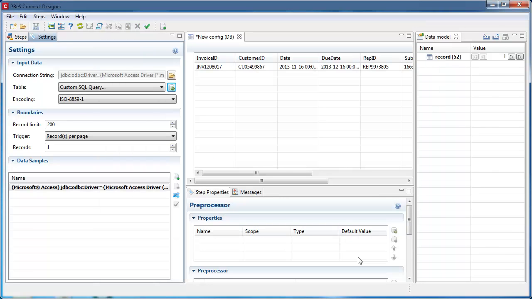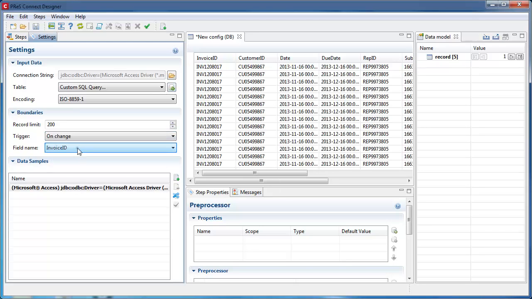Since database data sources are in the same structure as CSV files, the options are identical to these files. Boundaries will define how many lines appear for each source record. This can be a static number of lines, or it can be based on the content of a field changing, creating a new record when, for instance, the customer ID changes. Of course, there's also an advanced scripted option to determine boundaries, but that's beyond the scope of this animation, so there's another animation on that.